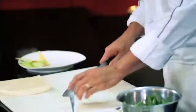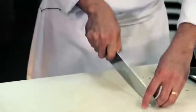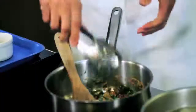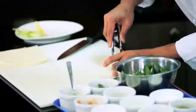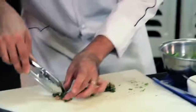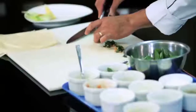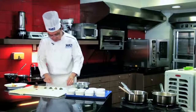So this is what we will use to wrap our packets. Now we have one sheet. We cut it into four lengths. So we can make 4 packets from this. Once our spinach and tuna mix has cooled down a bit, we can wrap it in our spring roll wrapper. Just add about 1 tablespoon each per packet. Just enough. And then I'll show you how to wrap it.